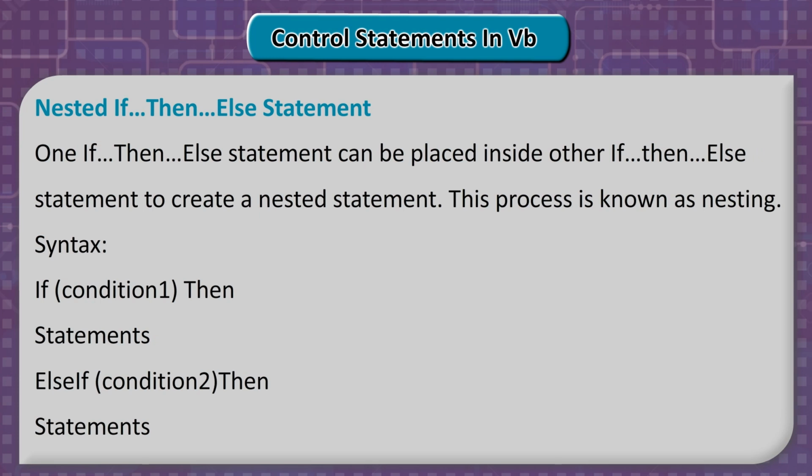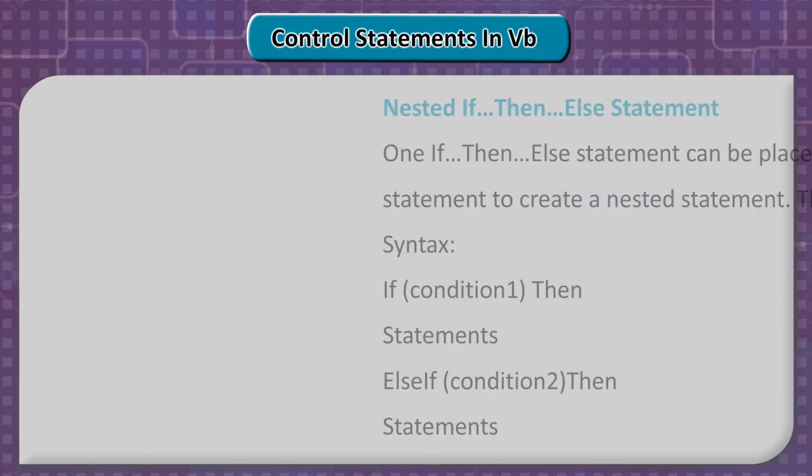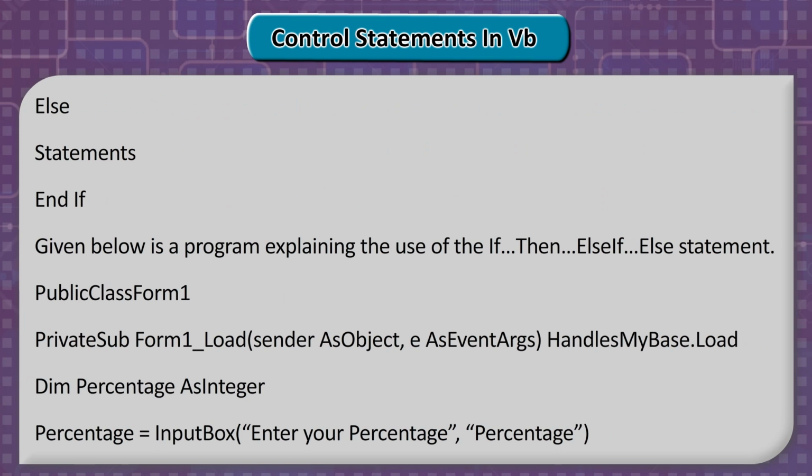Nested if then else statement. One if then else statement can be placed inside another if then else statement to create a nested statement. This process is known as nesting. Syntax: if condition 1 then statements else if condition 2 then statements else statements end if. Given below is a program explaining the use of the if then else if else statement.